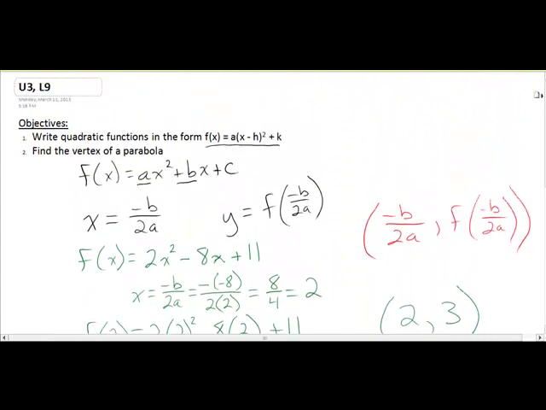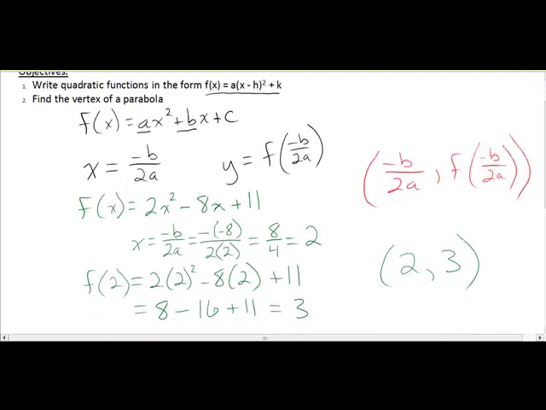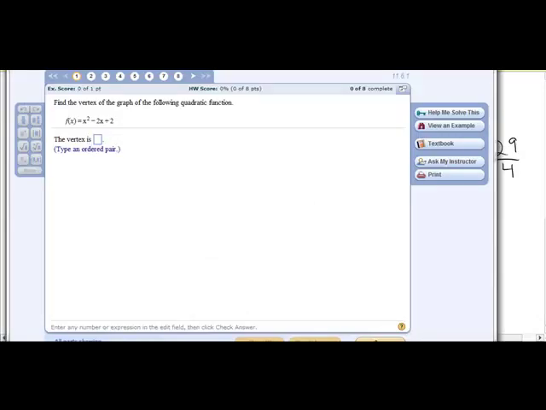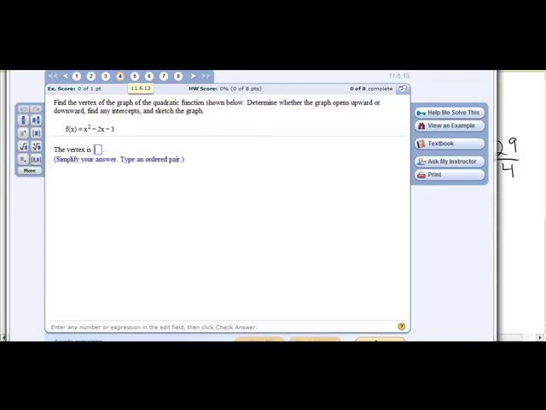Okay, so now let's go on to writing quadratic functions in this form: f of x equals a times x minus h squared plus k. And for this, I'm going to pull an example off of the assignment. So let me pull that up real quick. Yes, you're looking at the assignment here. Okay, here's a good one. Find the vertex and so on. Find any intercepts. Sketch the graph. Nope, that's too easy. You can figure that out.